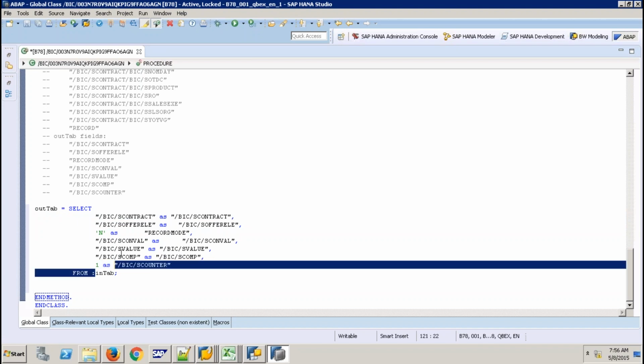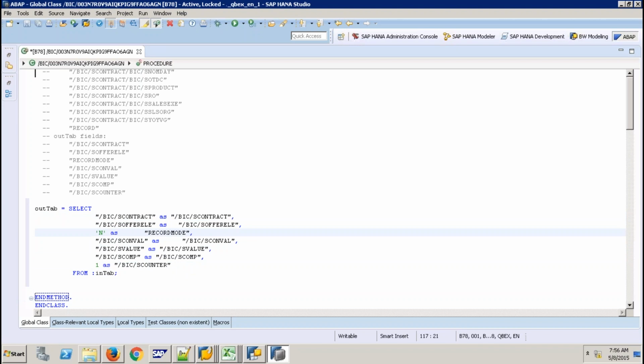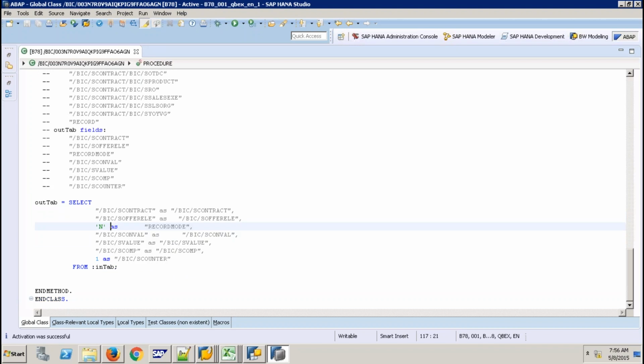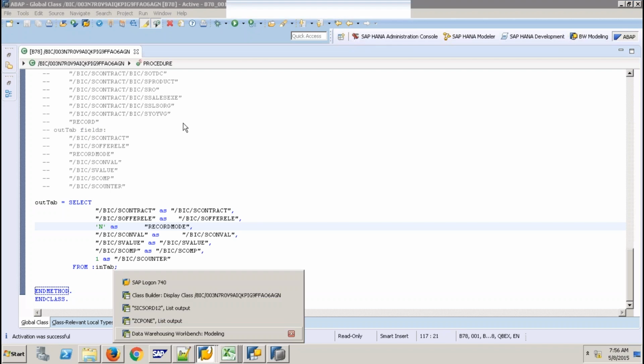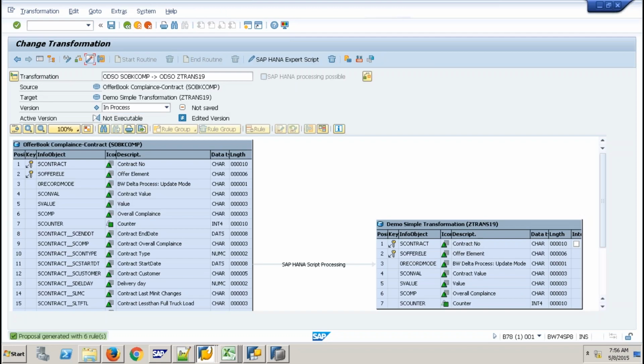Whatever is available in tab, I'm just reading, and if not available, I'm just putting some constant here just for the simple one. Just activate. So activation was successful. Just save back and activate your transformation. Now, even though you have a logic implemented, it will still push this logic to HANA. See, look at the checkbox here.